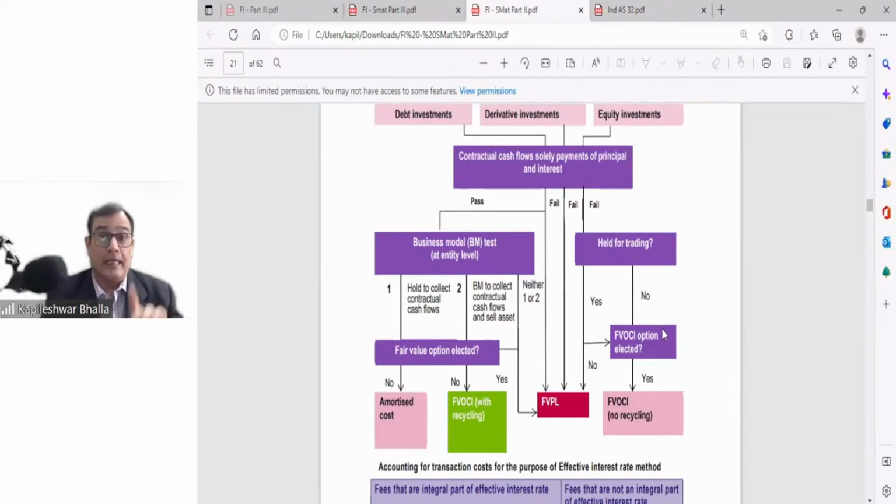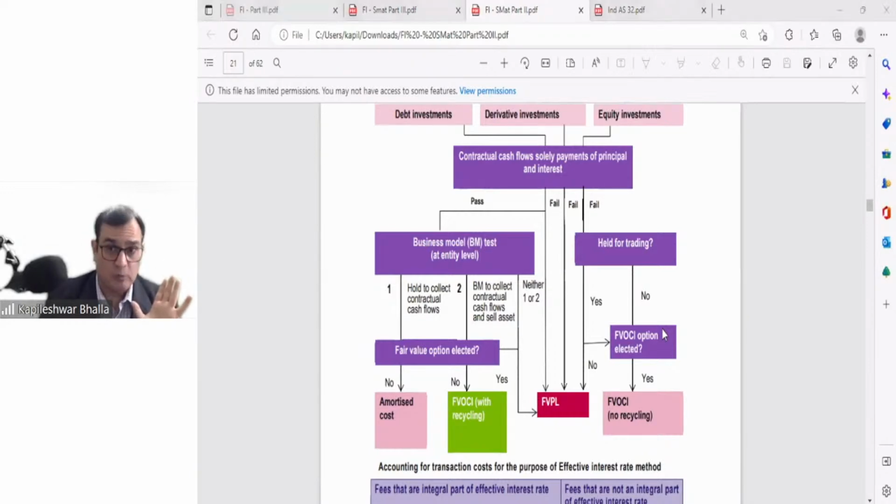But trust me, at least 50% of the questions on this chart, you will be able to answer with whatever concept building I've done today. Trust me, you'll be able to do this. But before I go to this particular chart, in order to illustrate it to you, I have again created a 3-step model. We'll be able to cover every aspect of this particular chart with logic. So I'm going to give you a 3-step model based on which we are going to decide things.